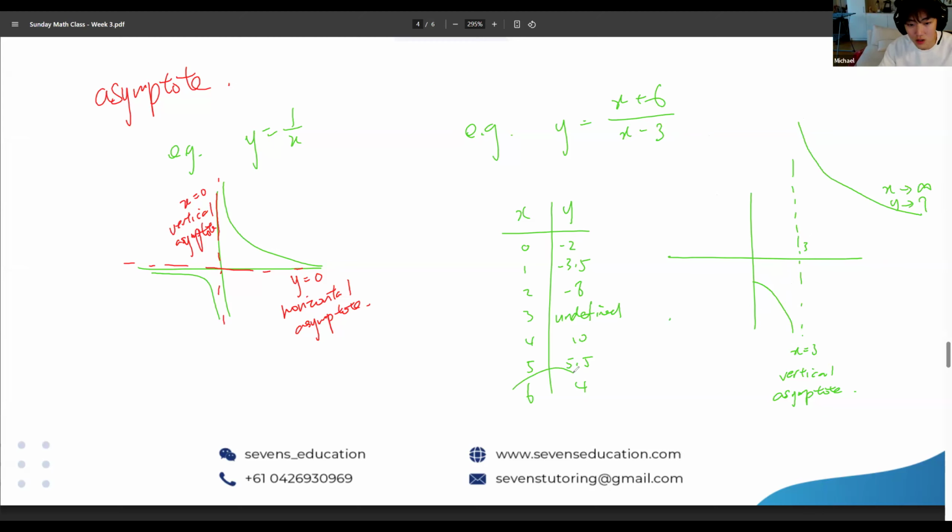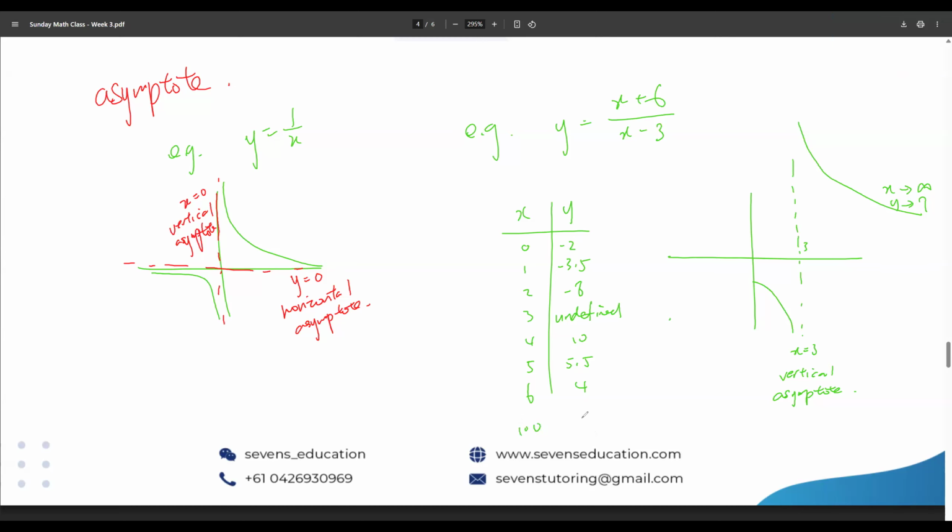The last point you get is 4 and 6, but does it go to 3? No, it goes to some other points. And that's when you want to try some large numbers and see what happens. All right, let's say x is 100. What do you get for y? Just shout it out. What do you get for y when x is 100?